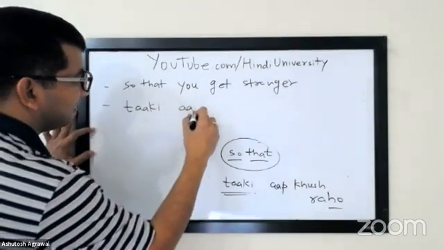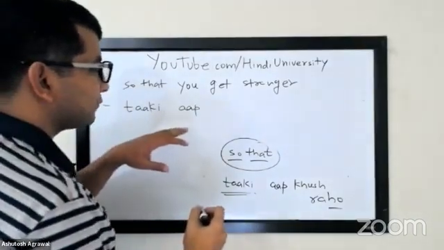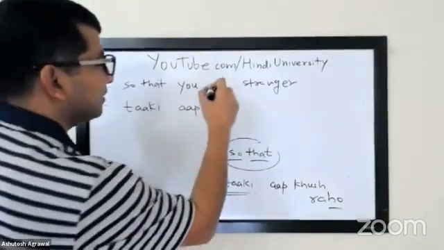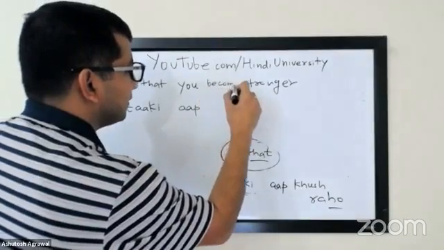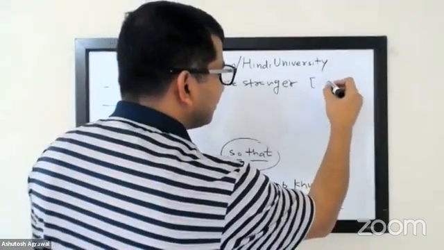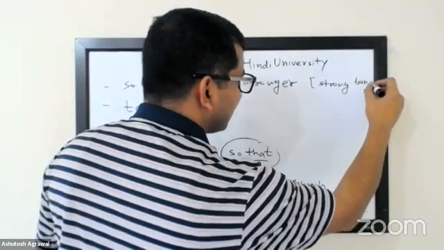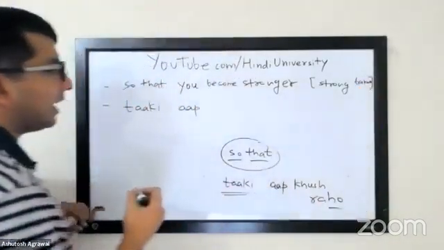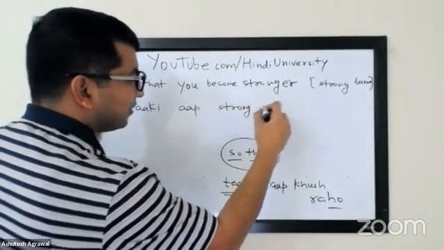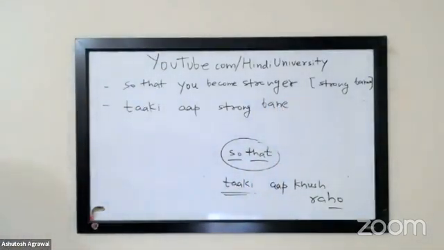ताकि बहुत बड़े हैं, बड़े... I don't know how to say stronger. So you become... okay. So I think the way to say it, you become stronger. Okay, strong. Let's say for the simplicity, the verb is strong bano or banana. So ताकि आप strong बनेंगे. Very good. ताकि आप strong बने और strong बनेंगे. Okay, or strong बनो. Again, subjunctive.